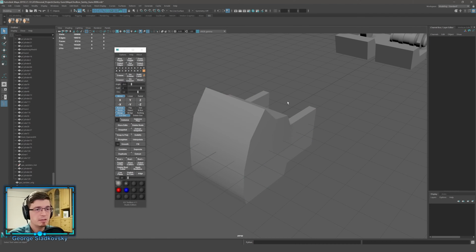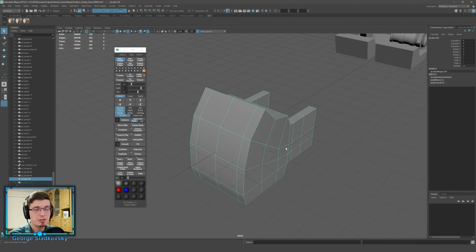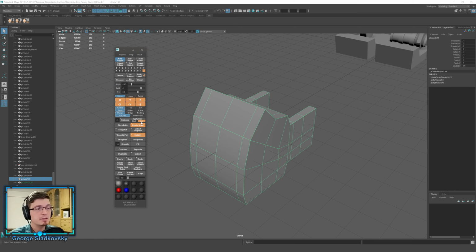So we select the object, we apply instance plus, and as you can see, this button will now change. You can now apply this instance plus, and you have a selector over here, mesh and instance. When you select mesh, all of the functions you select in this menu will be applied to the mesh directly. But if you select instance, the highlighted functions will be applied to instance plus.